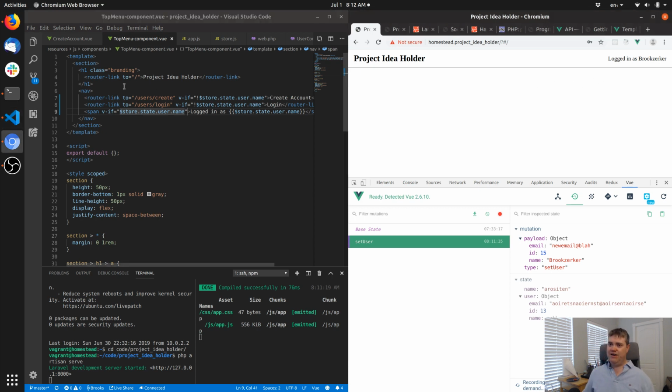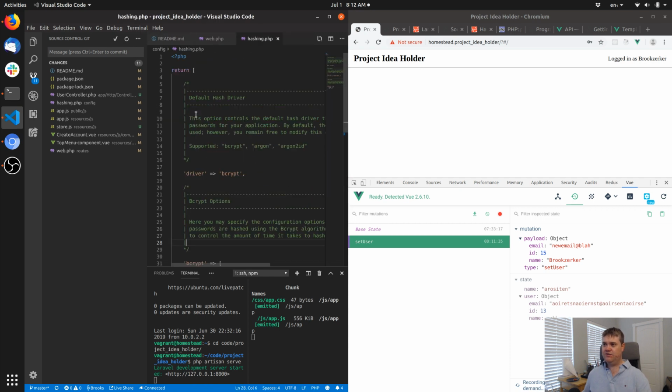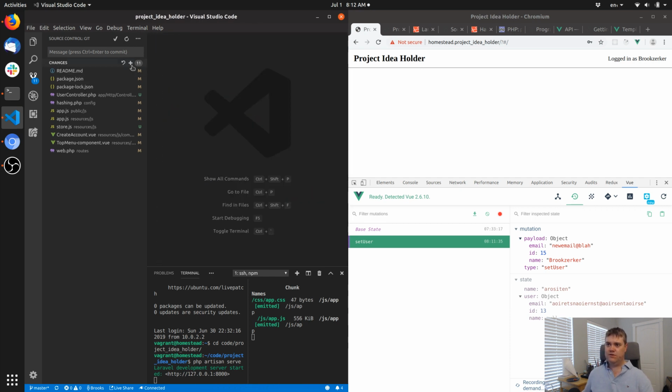For right now, let me close all of these windows down. For right now, we've updated all of this. So what did we do? We set up our own auth route and set up Vuex.